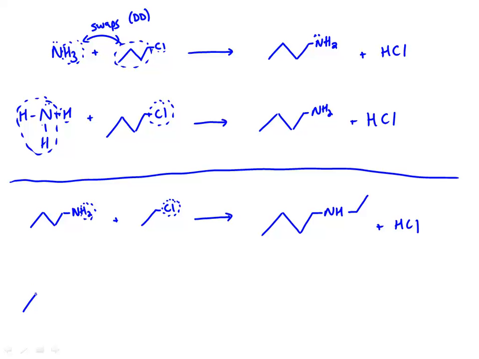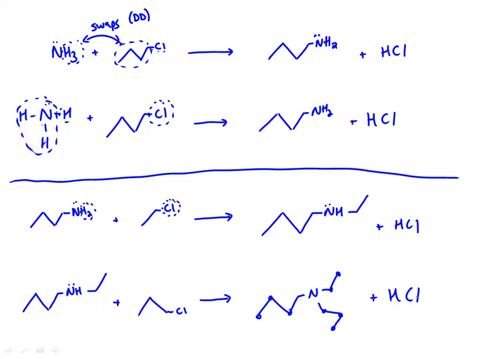And then I can take that very same one with an NH and that ethyl group on it, and I can stick maybe, say, just a three carbon long alkyl halide. So now I get one with 4, one with 2, and one with 3 carbons on it. And so basically I just keep swapping a hydrogen for an alkane group, and then I get plus HCl.